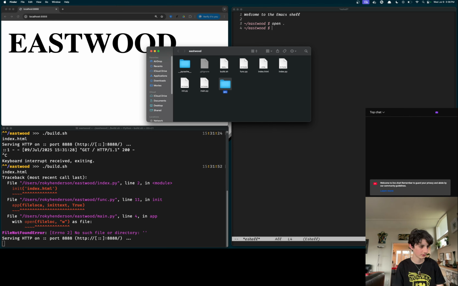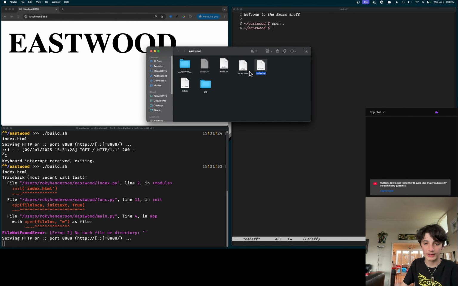Just name this source. Move this into here. Move this into here. That's it. That's all we need to move. We have the build script. We have the scripts that the user actually performs the actions in, and then we have the thing that it compiles to, and then we have the init.